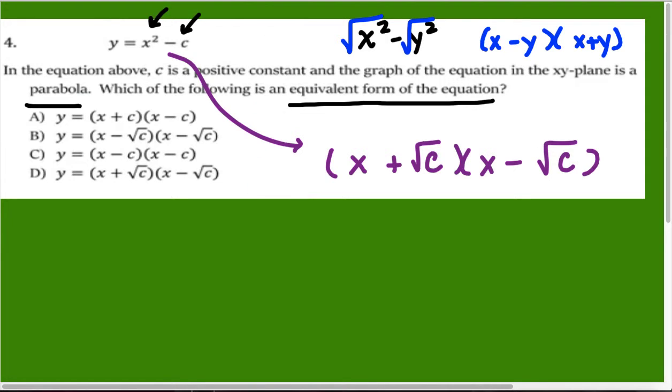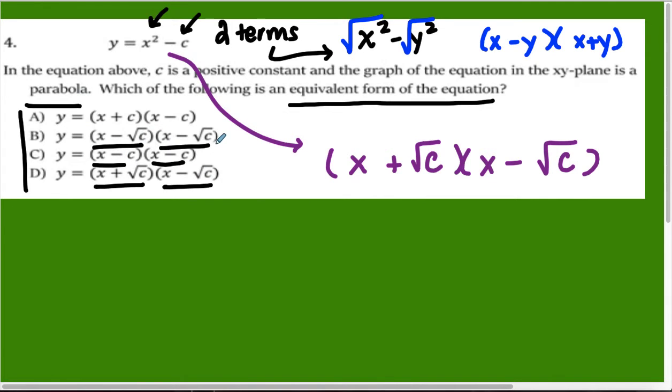All right, now you're looking at me, you're saying, I wouldn't even have known to go there. Okay, so a couple things had to have helped me. Number one, I had to see it was two terms. So if it's two terms, even if it's unfamiliar, you're going to have to consider difference of squares. Another thing that could have helped me is looking at the answers. Each answer gave me two factors. And remember, when we have two factors, we're asked to factor it. So those are some of the things that might help you on a question like this, okay?